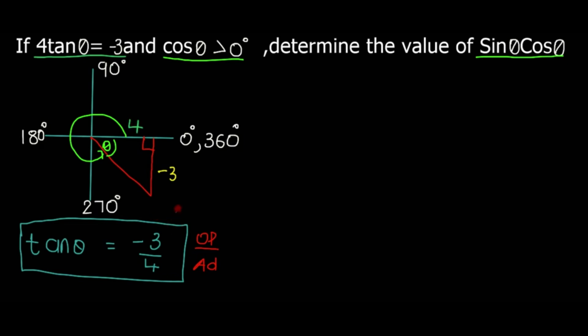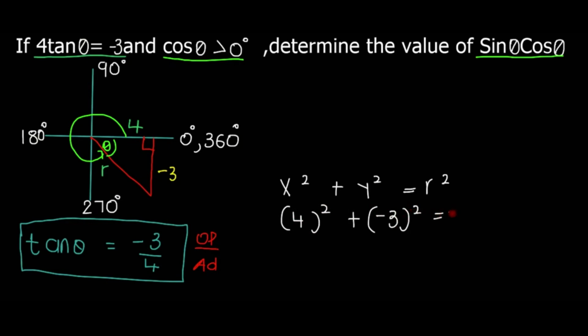And then from here re ka try to find out this side ya hypotenuse ya r, and then from here re tlo shumisha theorem of Pythagoras re kgona go kreya this side ya r. E rela re tlo ba le x squared plus y squared is equals to r squared, and then our x is 4, and then our y is -3. 4 squared plus -3 squared e re fa 25.